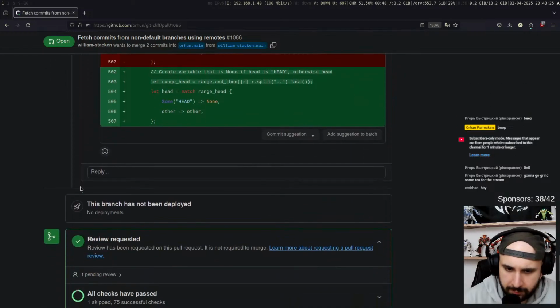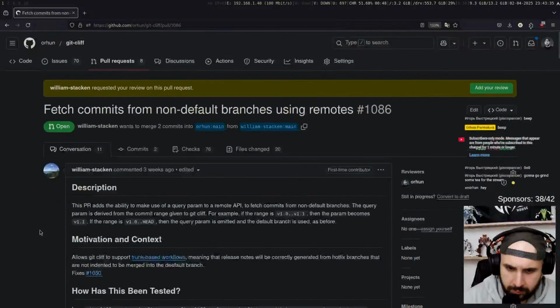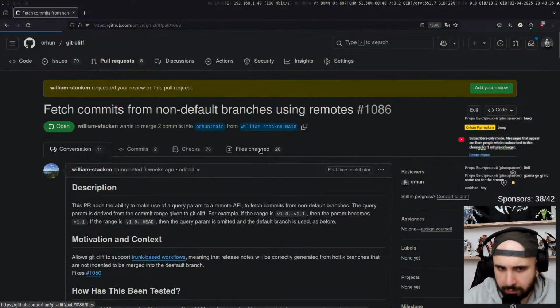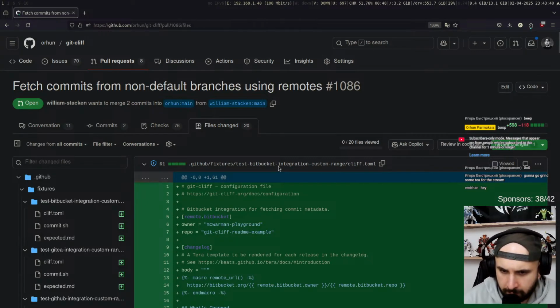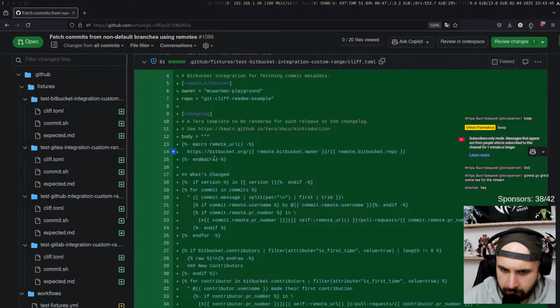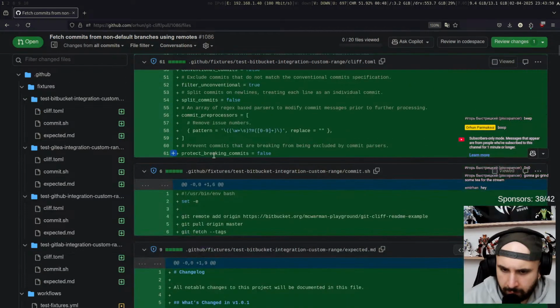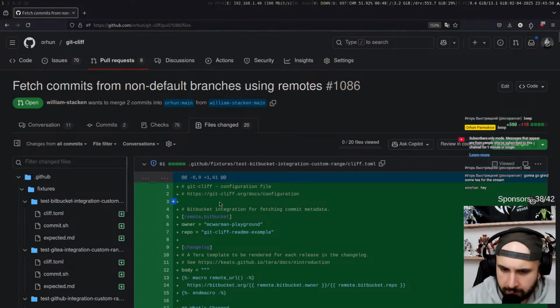Fixture tests. Let's see the fixtures. Test Bitbucket integration custom range. How do you set the range?